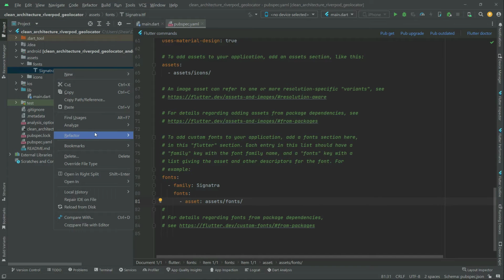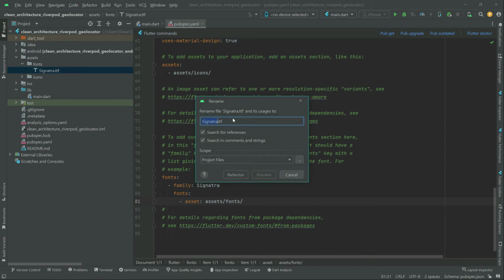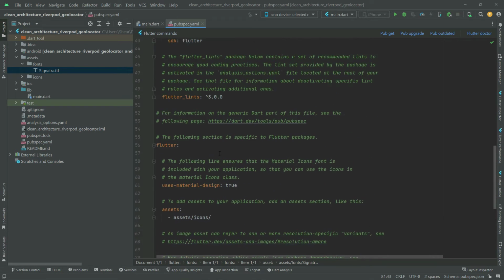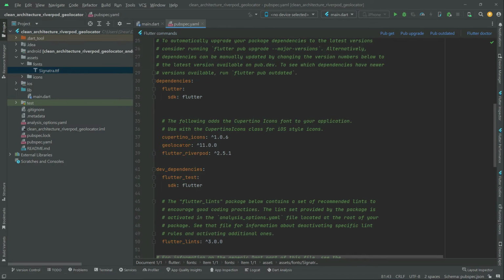What I'll do is go to Refactor, Rename, copy that from here with Control C, and simply cancel that. Over here paste the name, Control V. You can see that we just successfully added the fonts family by the name Signatra. Now we successfully added the fonts, assets, and the dependencies below the Cupertino icons.